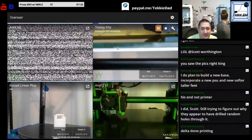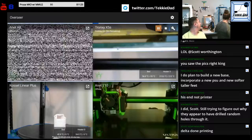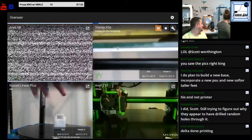Yep, Delta's done printing. Alright, can I do it? What temp does it say? 43? It might be enough. Flick it. See if it comes off. Flick it? Like, for real, flick it? Sure.